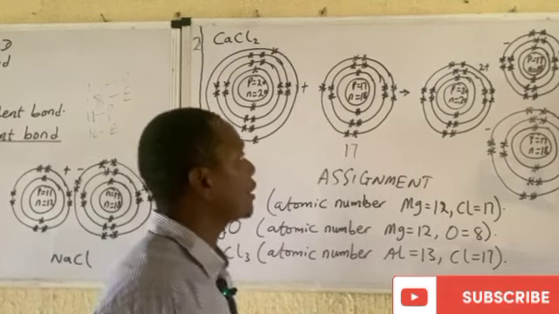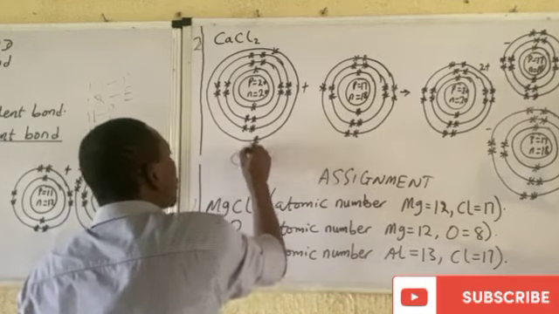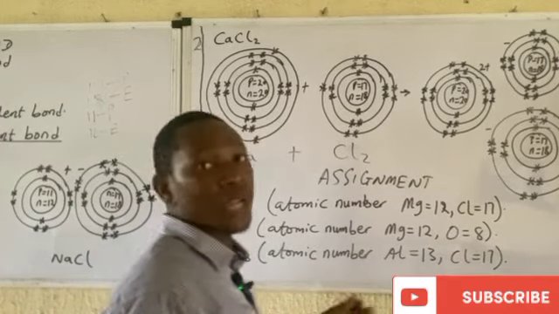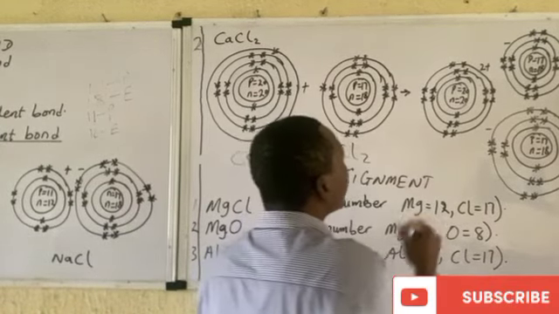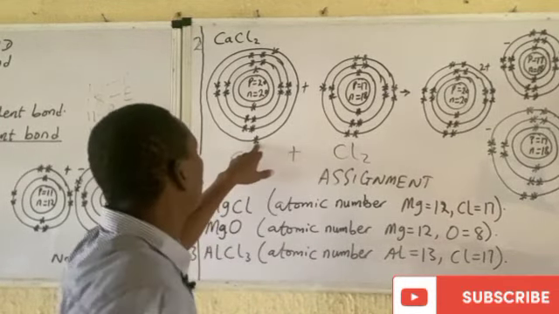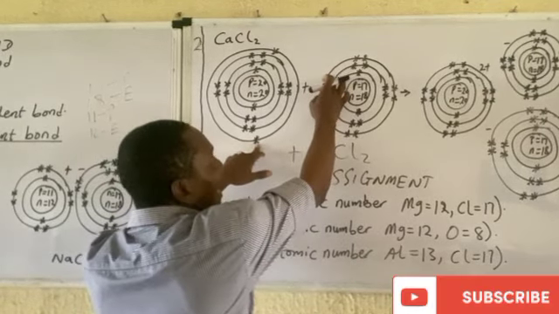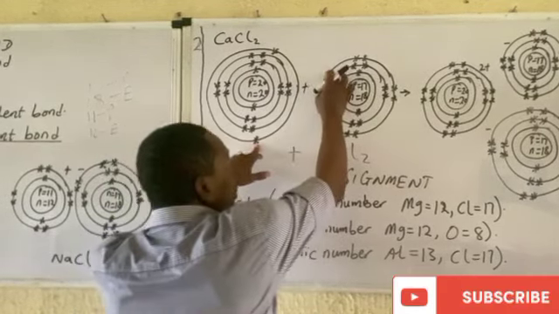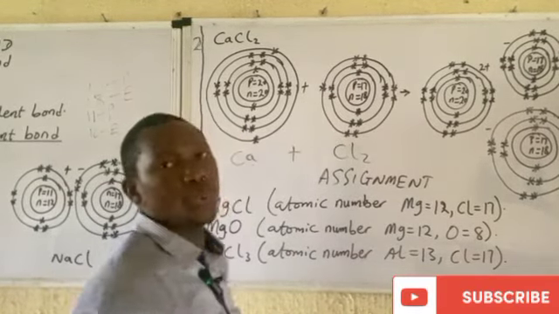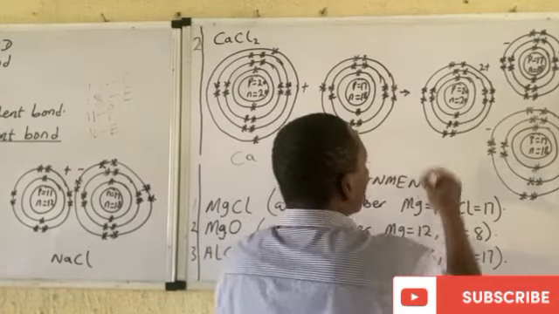So what will happen? Now let's take a look at the net. Now note this, please. This is calcium plus Cl2. This is how the reaction actually takes place. We now have this calcium atom. We give out these 2 electrons, but one atom of chlorine will accept one, and another atom of chlorine will accept another one. So it means that one calcium atom will combine with 2 chlorine atoms.